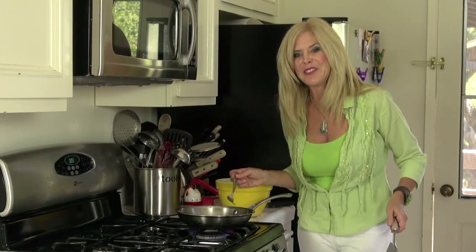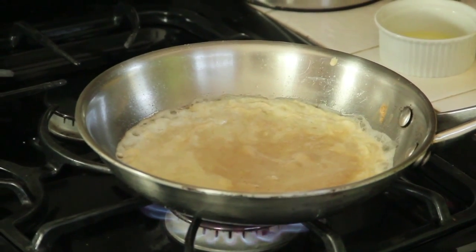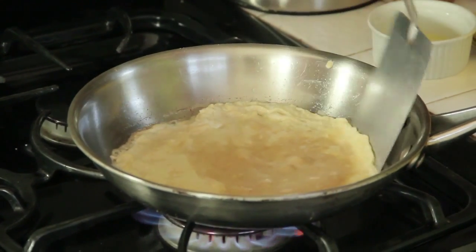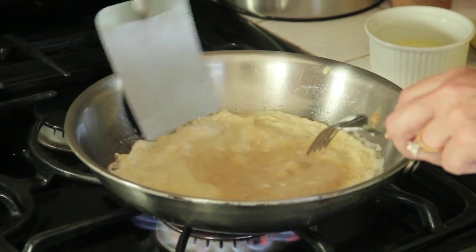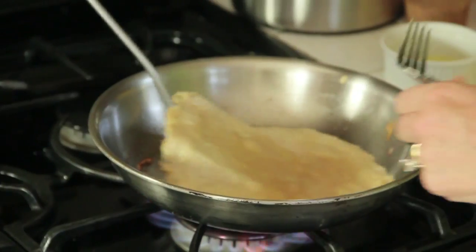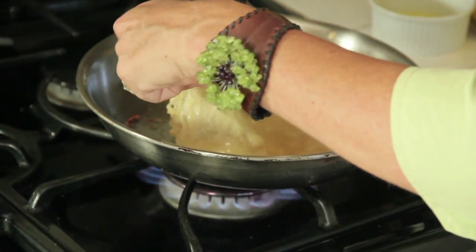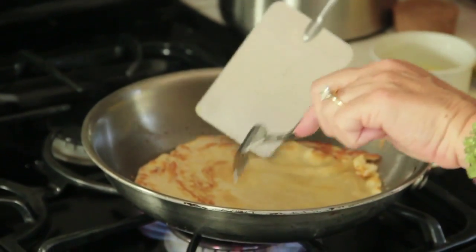You can tell it's about ready to flip as the color changes to a darker brown. That's been 30 seconds, so I am ready to start flipping. Depending on your thickness though, it might take 60 or 90, but this is a thin one. So get your spatula underneath it, and with my fork, I'm gonna help it stick on the spatula for a perfect turn. That's the trick.